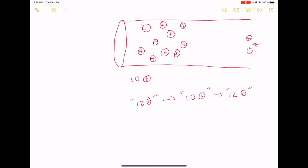But the voltage regulator is way far away, right? So it's going to take a while before these charges can propagate from way far away over to where they need to be, here next to these other charges, in order to prop the voltage back up to 12 volts, or to 12 positive charges, right?